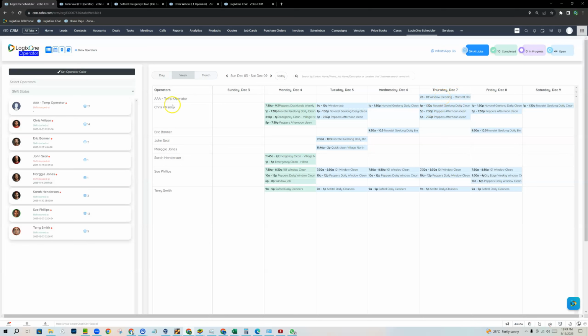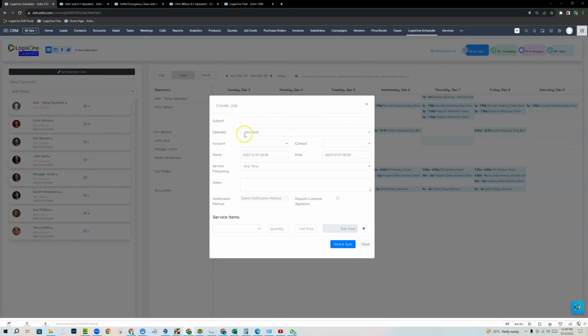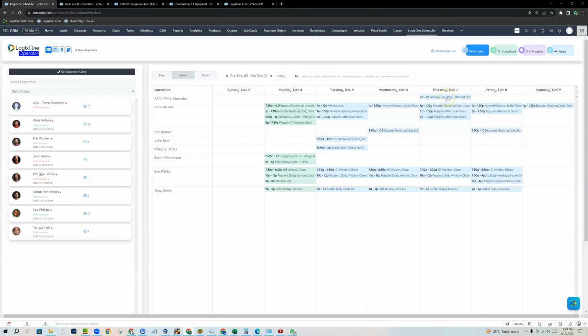It's basically there, and I've got that in what I call the temporary or holding operator. Okay, I haven't actually assigned it to a live field operator yet because I'm not sure who I want to give it to. All right. I could have actually just created it from here, and you can see it would have already associated directly to John. But because I selected it here, then it's going to associate it to the temporary operator. All right.